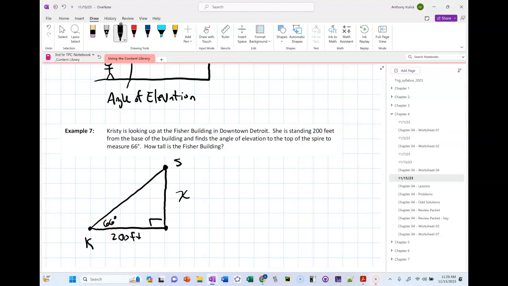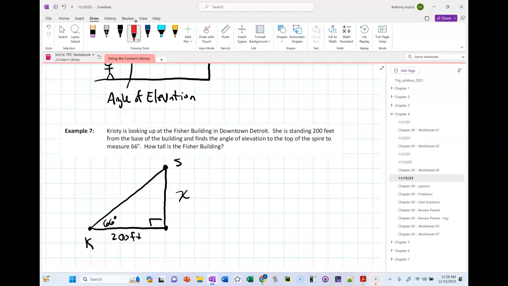Buildings are perpendicular to the ground, yeah. Unless you're in Italy and looking at the Leaning Tower of Pisa, we can assume that buildings, trees, people are perpendicular to the ground. Everybody's okay with that? So, what have we just created? This is a right triangle trig problem, right? It's just SOHCAHTOA. Everybody good?